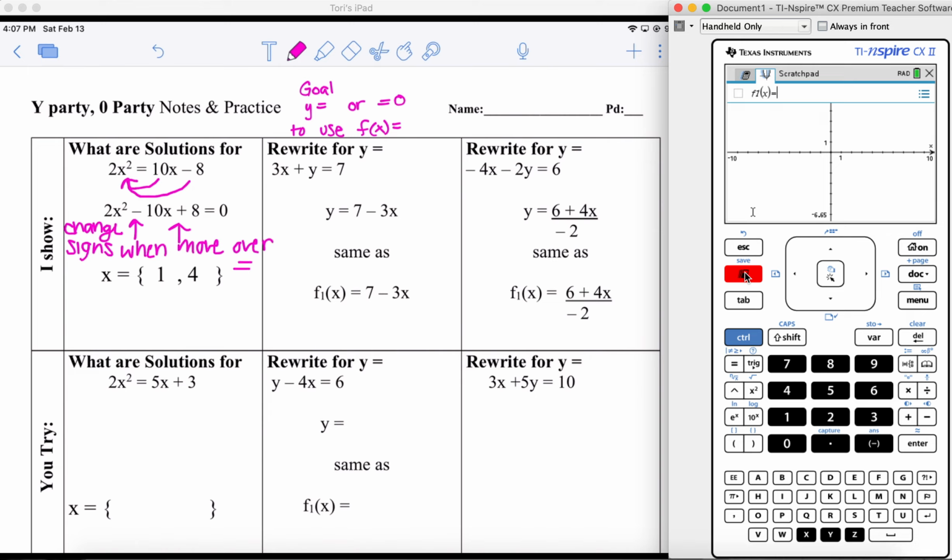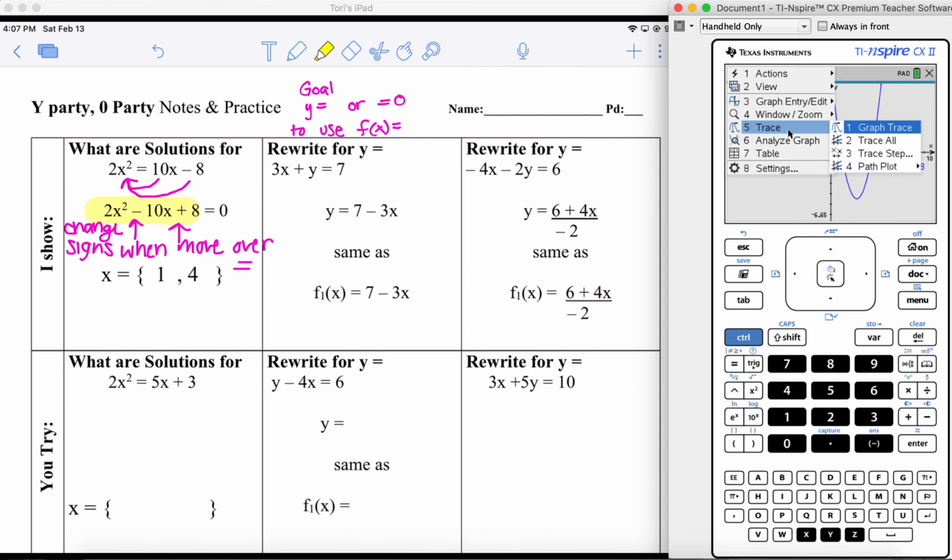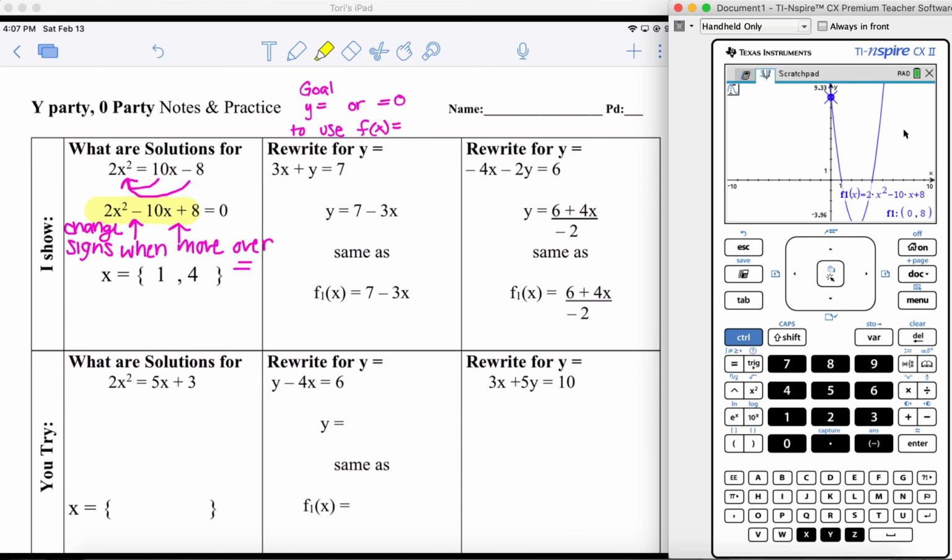All right, so now that I have my equation, 2x squared minus 10x plus 8, I'm going to type this part into my calculator. You'll see that here. If I start that out, 2x squared minus 10x plus 8, and I enter. Remember, solutions we've learned are just wherever it crosses the x-axis. This is super easy if I can use the calculator because we have that really easy shortcut button that says menu, trace, and all I have to do is use my arrows and find where it equals 0.